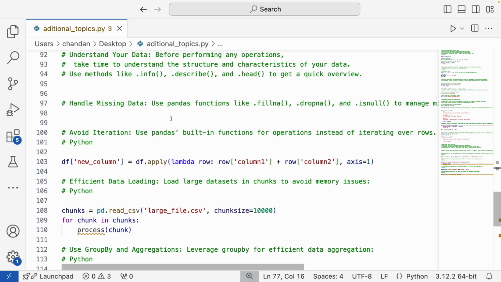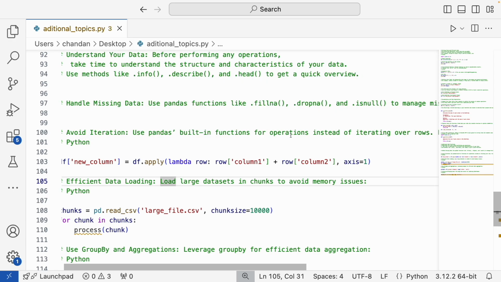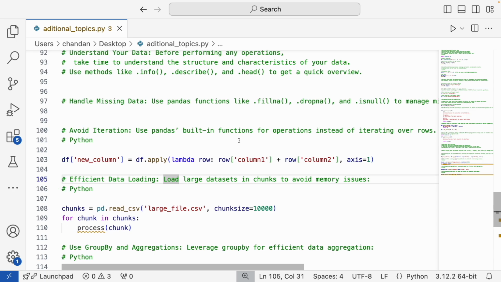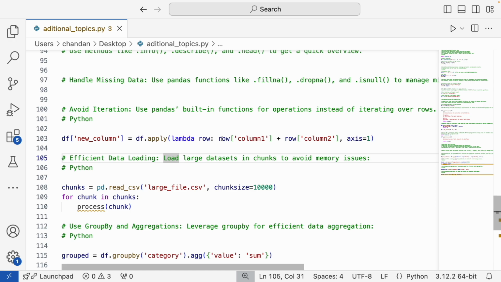Handle missing data. We already learned how we can handle missing data using fillna, dropna, and so on; we already covered all those things. Avoid iterations. We do not need to write a for loop. We just need to apply built-in functions.